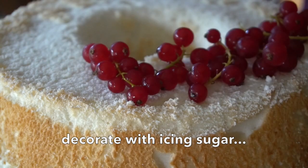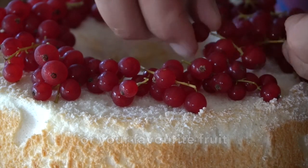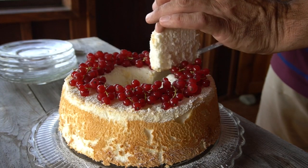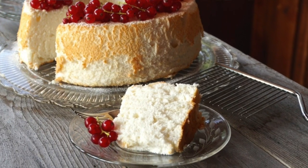I like to decorate angel food with some sort of beautiful fruit. I happen to find these beautiful red currants. I thought they were perfect across the top. It looks very beautiful. I can then take our cutter into the angel food. It is coming away without effort. This is a very light and airy cake. You should have no problem cutting it.